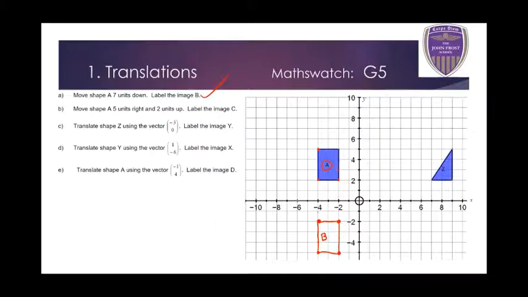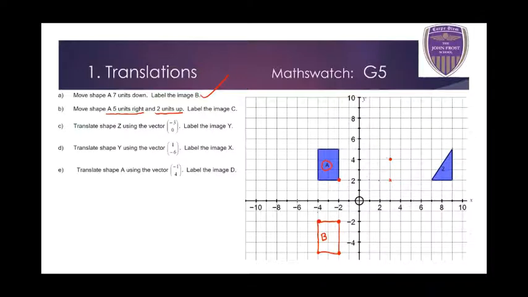Now for question B, we're being asked to move shape A again, 5 units right and 2 units up, okay? So let's go to the dots again on this one. So we're going to do shape A again, but this time, because I'm going to start moving to the right, I'm going to focus on the bottom right corner of the shape, okay? So first of all, I'm going to do 5 units right. So 1, 2, 3, 4, 5. I'm going to put a little cross there just as a holding position, and then 2 units up. Okay, so 2 up from this cross, 1, 2. So this is now the location of the bottom right corner of shape A.